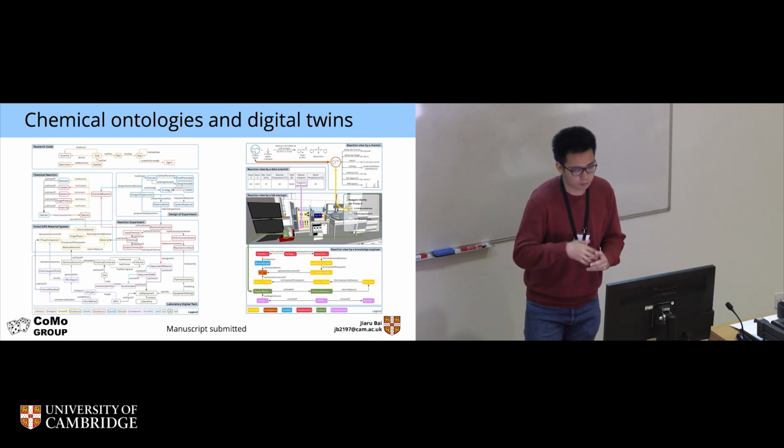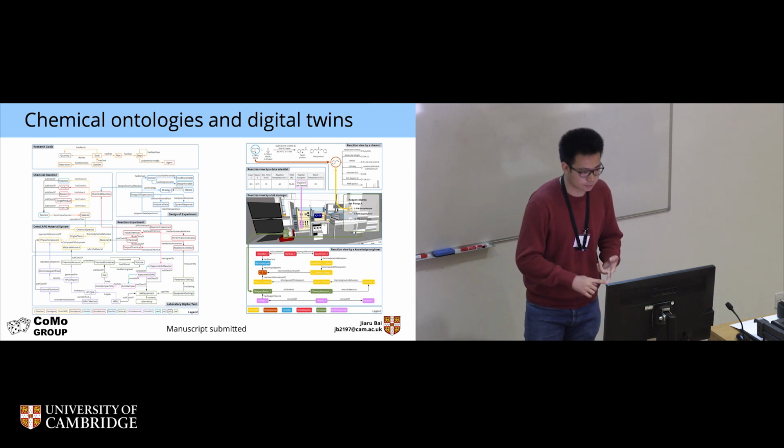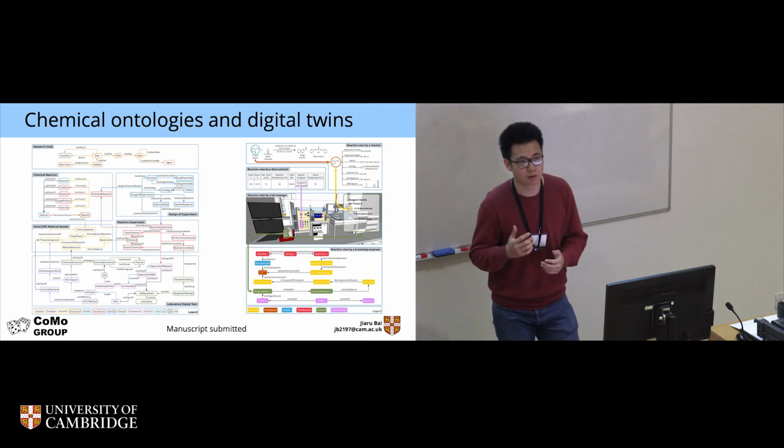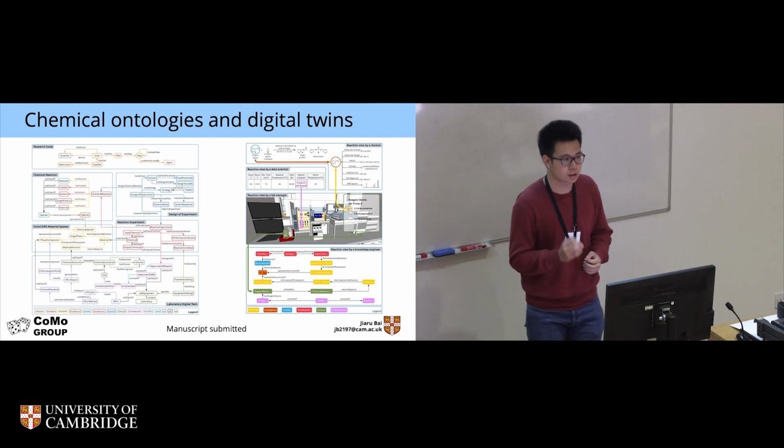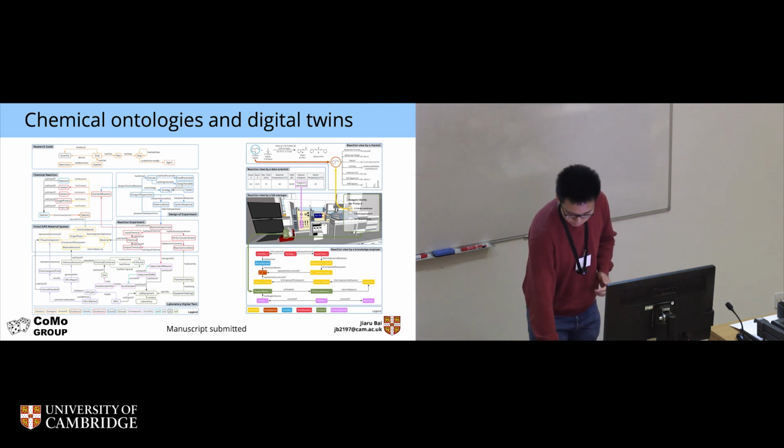When you think about the iterative cycle of the DMTA, you normally start with the research goals. So what are the properties that you want to optimize? For that, there will be the conceptual description of the chemical reaction. And then you also need the design of experiment and the concrete reaction experiment that represents the things that you have done in the lab. And of course, you need to have the digital twin representation for the laboratory. So there's also a concept there.